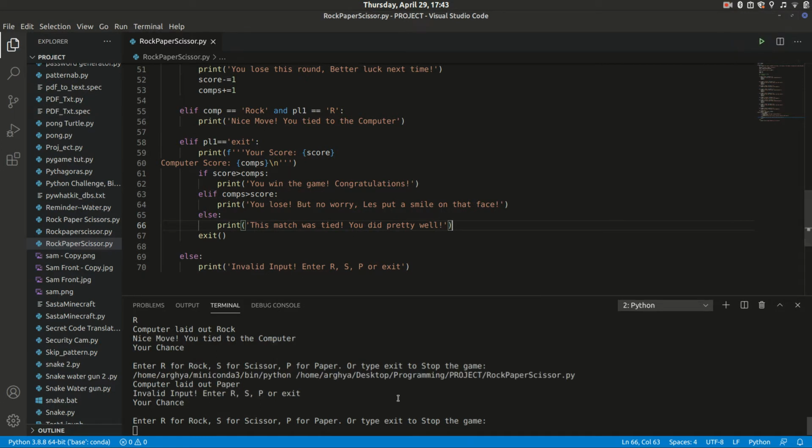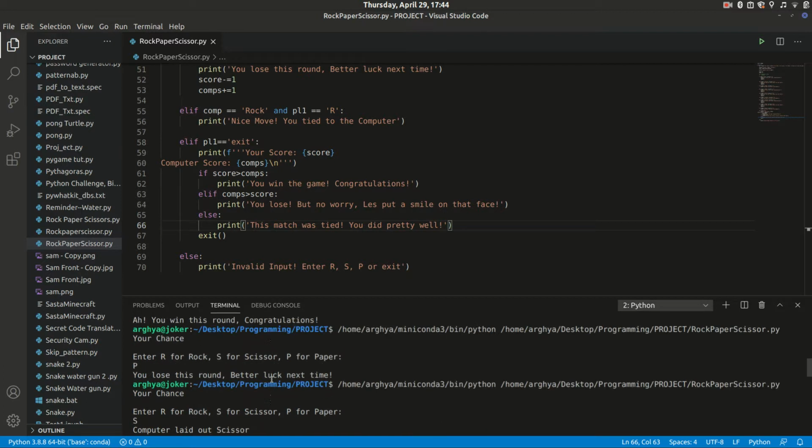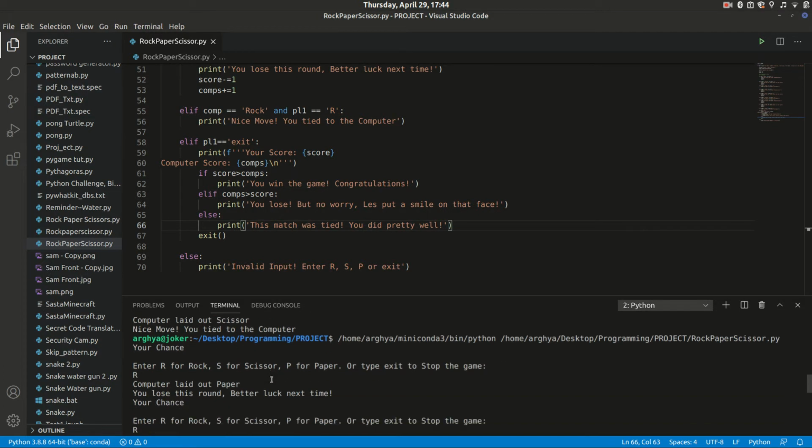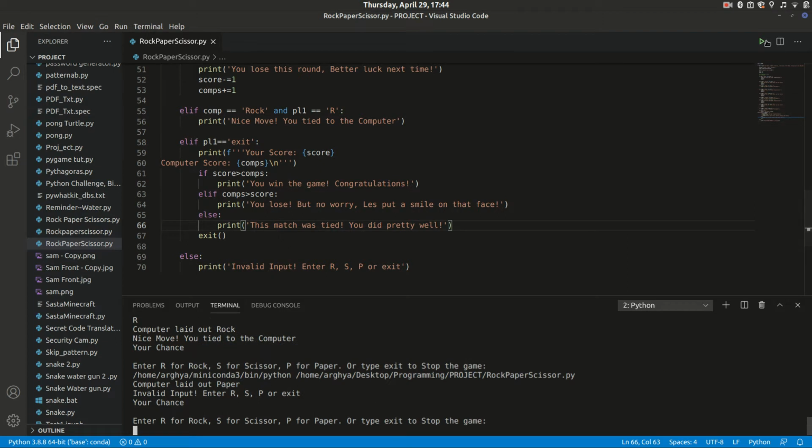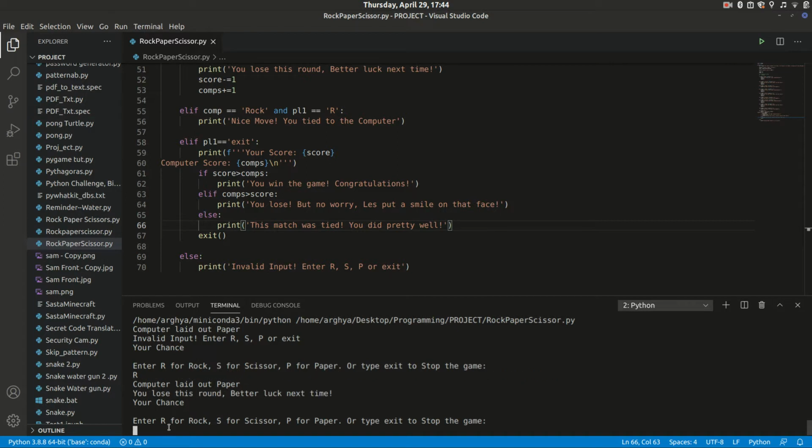So now let's test our game, the final game. So let's run this game. R, S, P. Oh sorry, my while loop didn't close actually. So let's put exit.